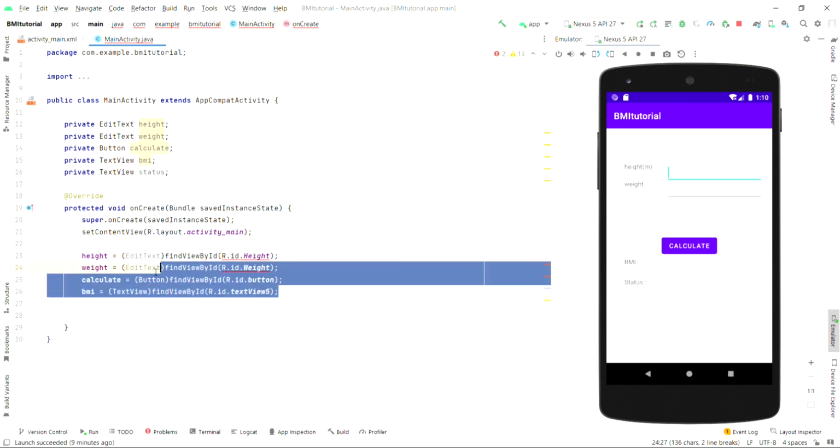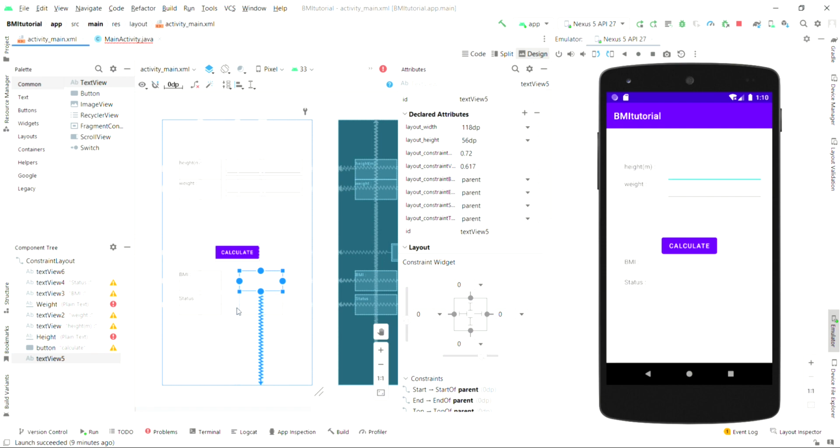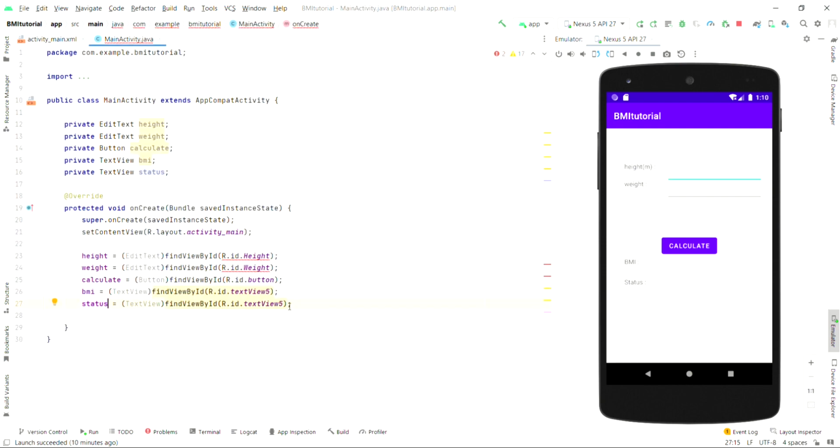Okay, repeat with the status. Status is text view 6. Okay, so we are done finding all those five variables.